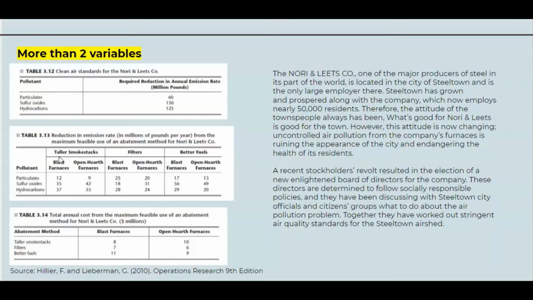Uncontrolled air pollution from the company's furnace is ruining the appearance of the city and endangering the health of the residents. A recent stockholders' revolt resulted in the election of a new, more progressive board of directors for the company. These directors are determined to follow socially responsible policies, and they have been discussing with Steeltown city officials and citizens groups what to do about the air pollution problem. Together, they have worked out stringent air quality standards for the Steeltown airshed.